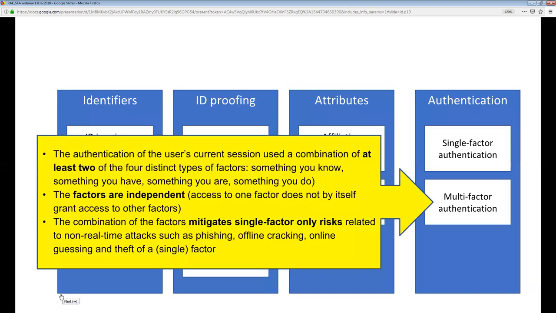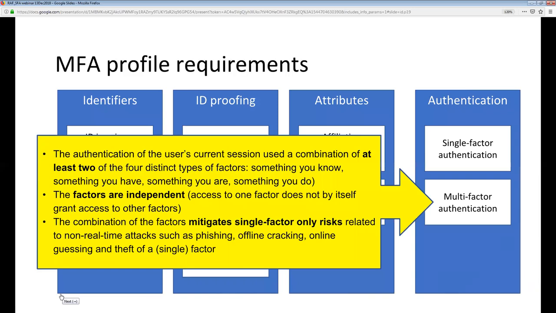Next slide, please. So basically, the MFA profile is an interoperability profile, including three high-level criteria. This profile is recommended for high-risk use cases and does not depend on the SFA profile. So that means you do not have to qualify to the criteria of the SFA profile first in order to assert the MFA profile. So the SFA profile and the MFA profile are independent of each other. Let's now have a look at the criteria.